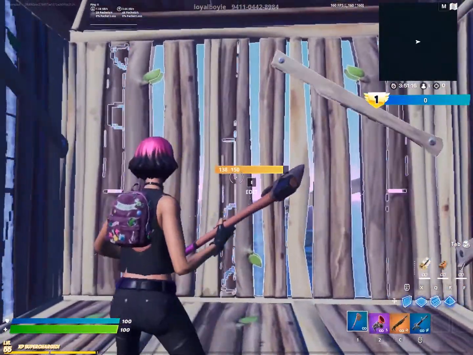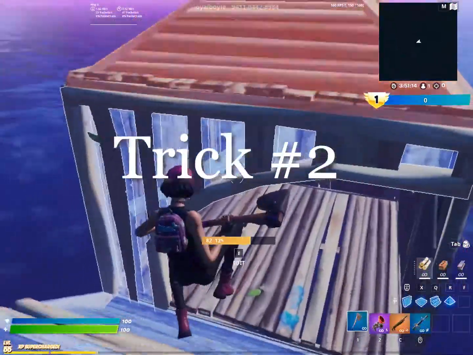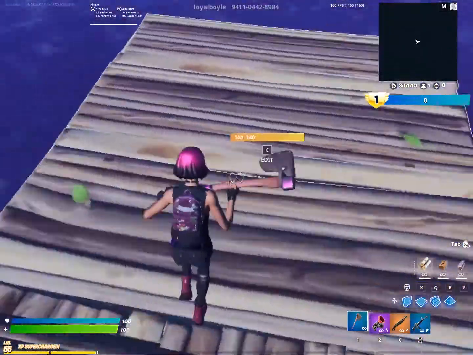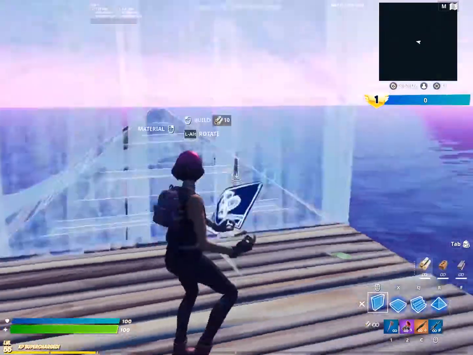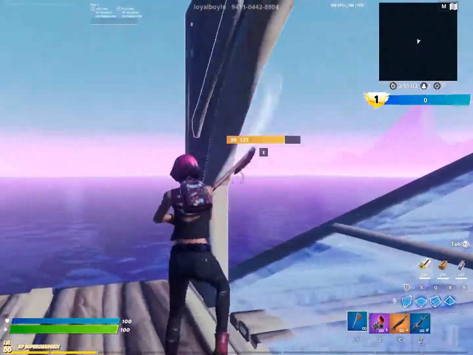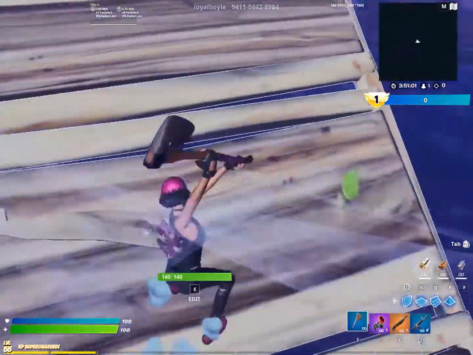Alrighty guys, so on to the next move. This move is really useful if you have someone that's just pressuring from here. Not from on top of your box, but just from here. Like if they're just pressuring like this, from the top, it's really useful.